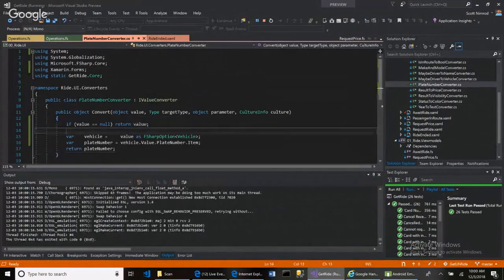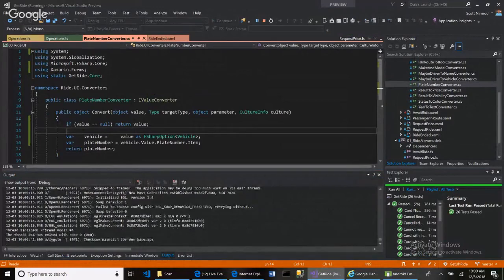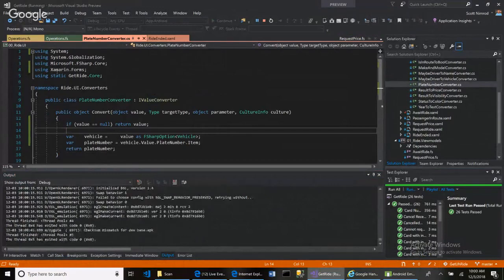I think it's okay for now to just rely on launching the entire application, and then whatever issues you find in the value converters, you just fix them one time, and it shouldn't reoccur again, because this plate number converter, any of these value converters, once you get it right, the file shouldn't change, right?